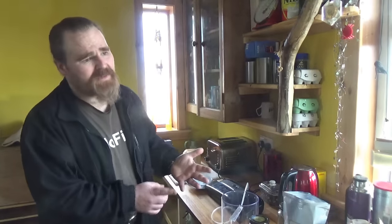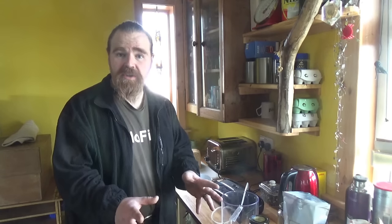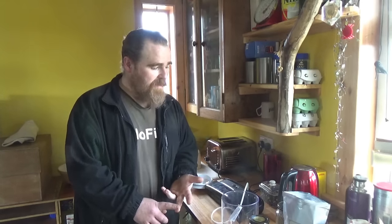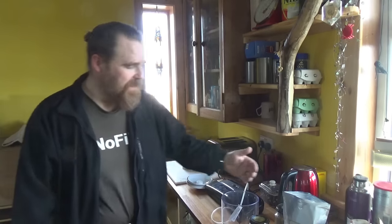You could do your lentils, your pulses. You could do flour if you wanted. Anything at all that's shelf stable and dry goods, basically. You can vacuum seal it and you can use these jars over and over. You're not generating waste. You're saving something from going into the tip. I mean, yeah, it can get recycled glass, but it's got a massive, massive impact in terms of energy use just to recycle that glass. If you can use it as a jar, that's good. So yeah, that's it. You no longer have to recycle jars like this. You can use them indefinitely.